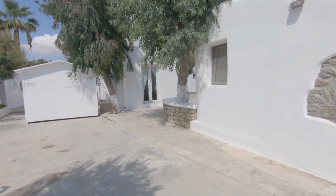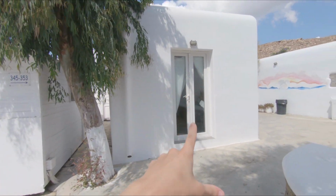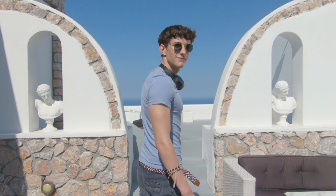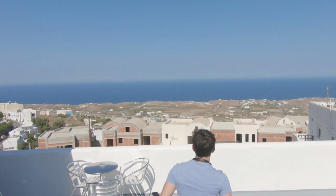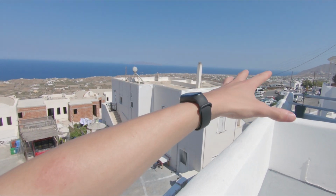In terms of where to stay, depending on your budget, you can decide from really cheap accommodations to very expensive ones. We stayed in a boutique-style hotel, which is the typical kind of hotel here in the islands, in Santorini, for around 120 euros a night for three people. It's pretty affordable for what you can find in Santorini, actually, and it has these incredible views of the city of Thira and the whole island of Santorini. So it's just an amazing place with incredible views.